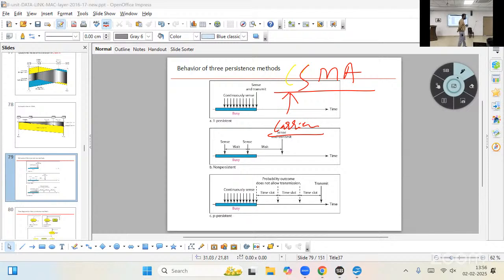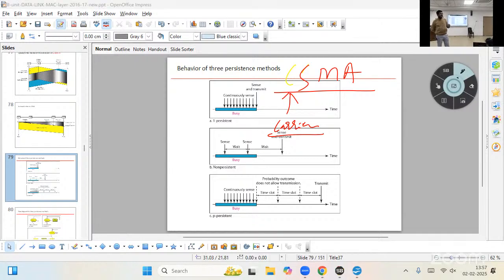If it is busy, what will we do? We have to wait for some amount of time. That time what will happen? They will open a door. So here, same way, if you want to transfer the data from a source to a destination, you can use what? The CSMA mechanism.